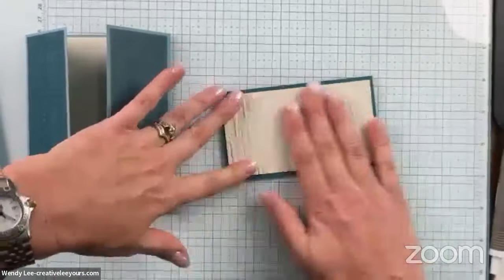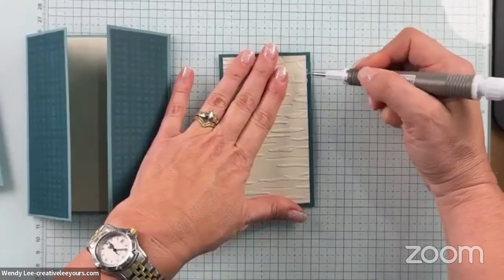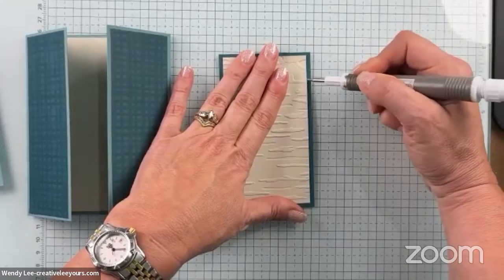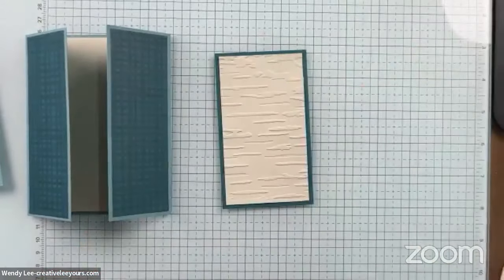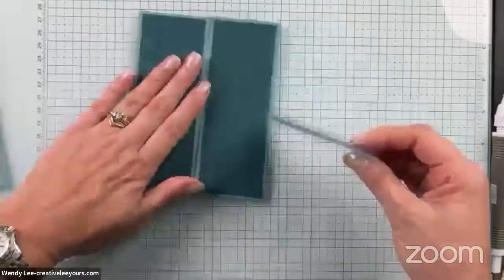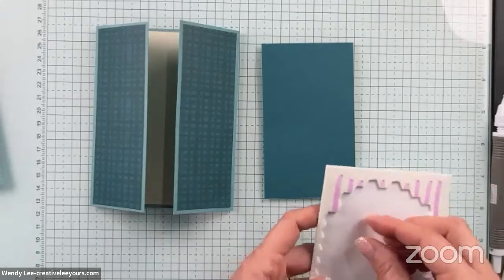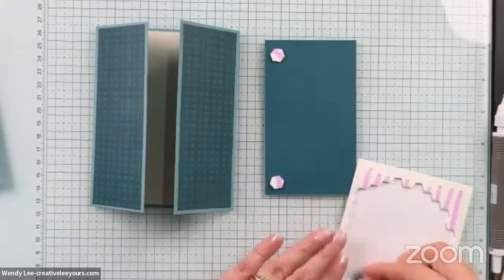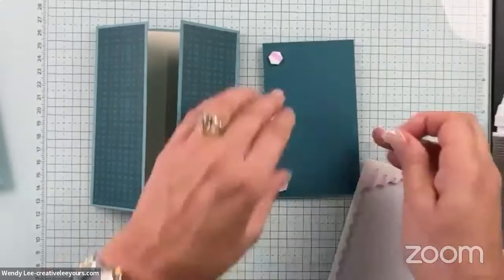Good, I'm glad. All right, so it looks like I have a little piece of residue of cardstock here. We're just going to scrape that off and pretend that never happened, right? Yay. No one will ever know but us. Don't tell. Okay. Now I can put this on the card front. So I'm going to pop this one up. I like to put my dimensionals just like we did on that other layer. I'm going to put it on the edge of this one, right? Oh, you couldn't tell it was crooked. Yay. It may still look crooked. I don't know.